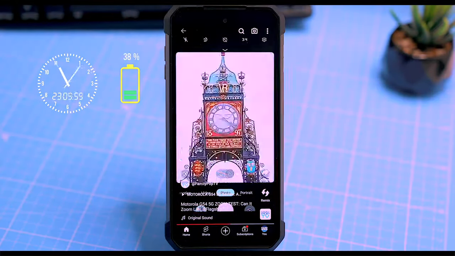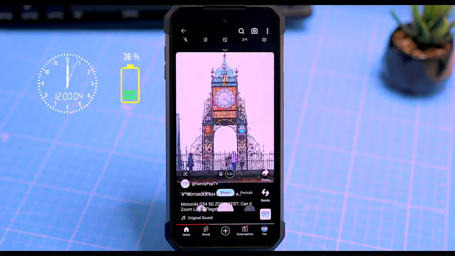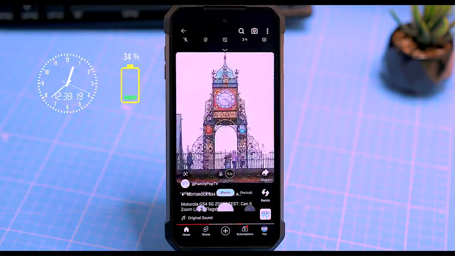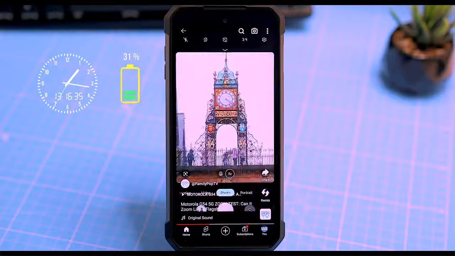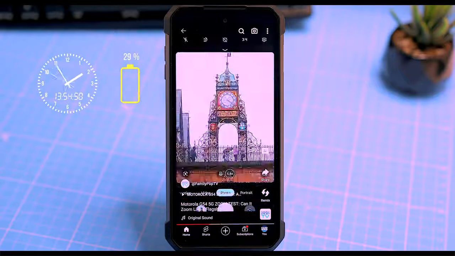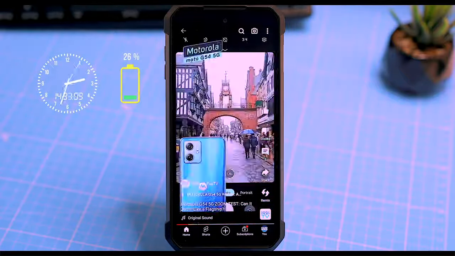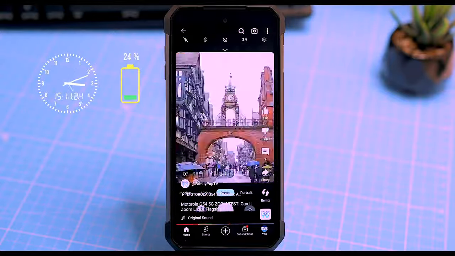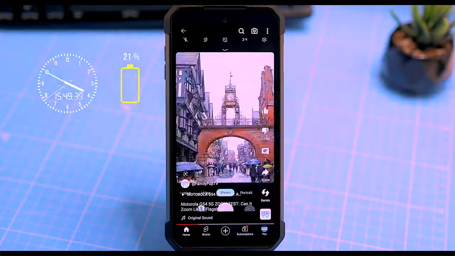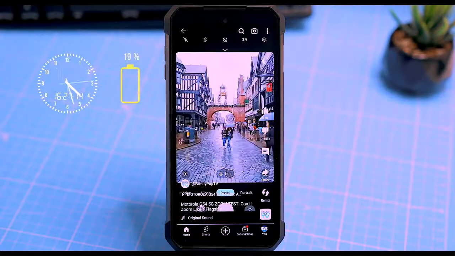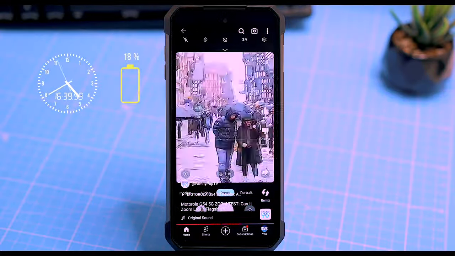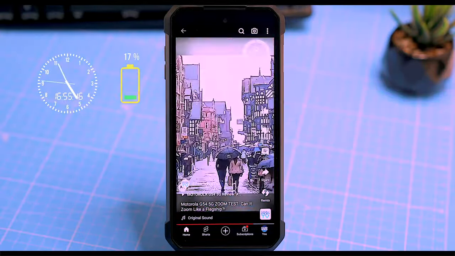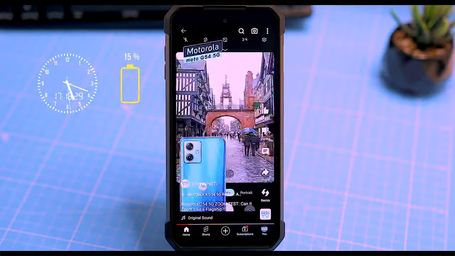Let's crank up the time lapse, guys, because draining this monster battery in real time would take all year. I mean, watching this huge battery die in real time would be about as exciting as watching paint dry. Fast forward 24 hours, this tank is still chugging along with 18% left. 18%! This phone is unreal. Let's push it to the limit.